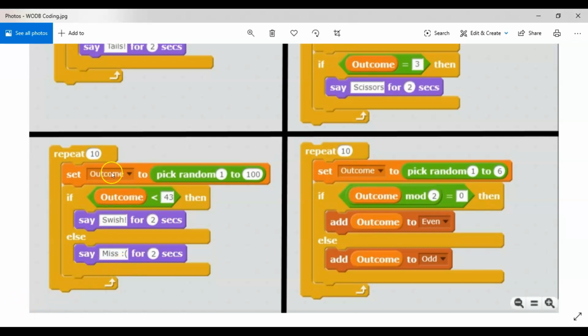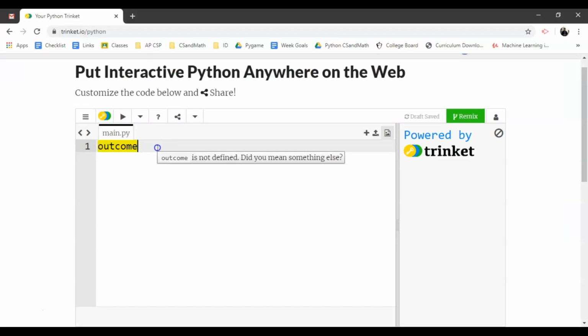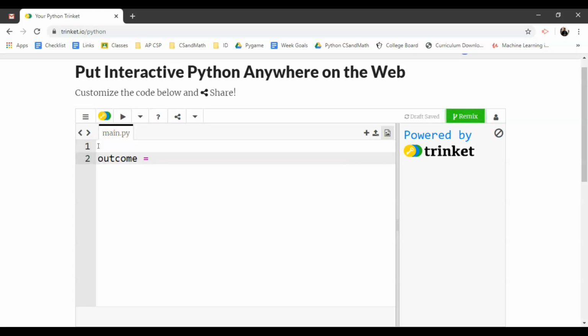So let me just code this up with you here. This is pictured in Scratch, which we have been doing when we transition Scratch into Python. So it was called outcome. Remember, outcome was a random number, right? To get our random numbers, we imported a module called random.